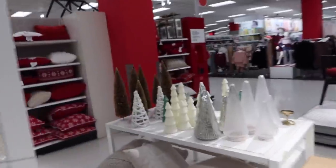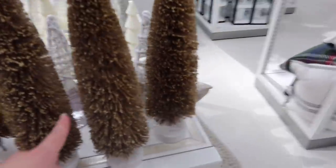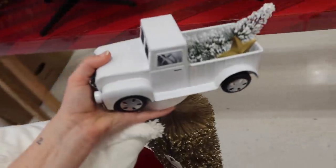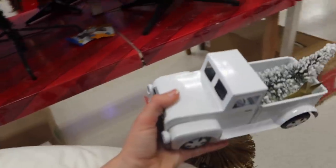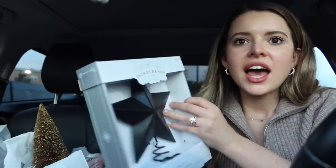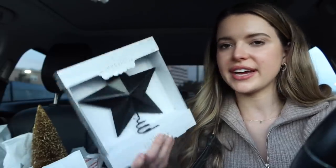There are more trees over here — these little ones are fun. I'll get this one for a new color to add in. And there's the most random but sweet little Christmas truck for $10. I kind of love little houses and trucks during Christmas time. My hands got so full I had to grab a basket. The last couple of things I found: this tree topper for only $5. I've never had a tree topper on my trees because I thought they were really expensive, but go Target! I love this one.